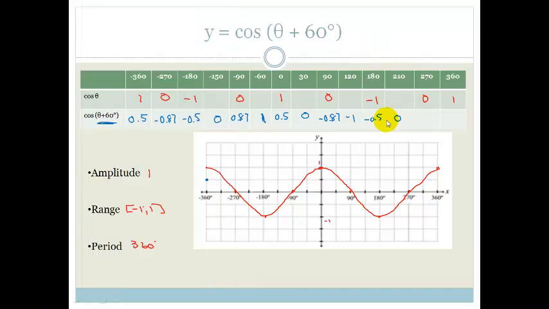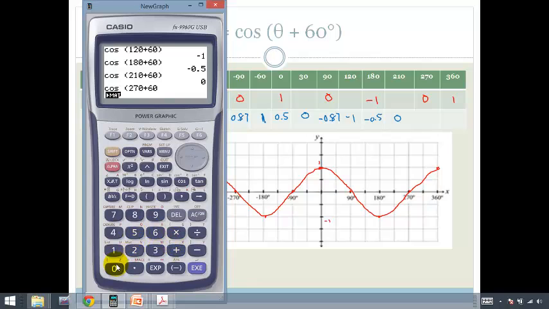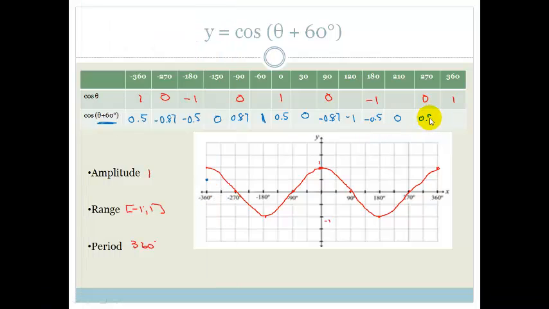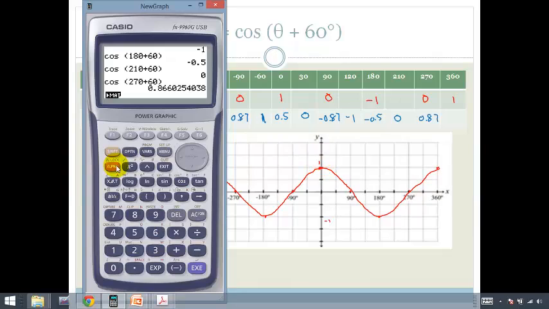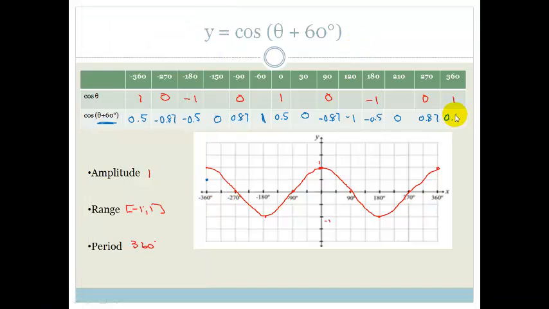Now, grade 11s, I know this is tedious, but you don't have to do this every time. You just have to do this the first time to understand what's going on. Once you understand what's going on, you don't actually have to fill in all these numbers, because you'll have logic that you can use to work out what's going on with these graphs. Okay, so what I'm going to do is plot these numbers first and then see what happens.